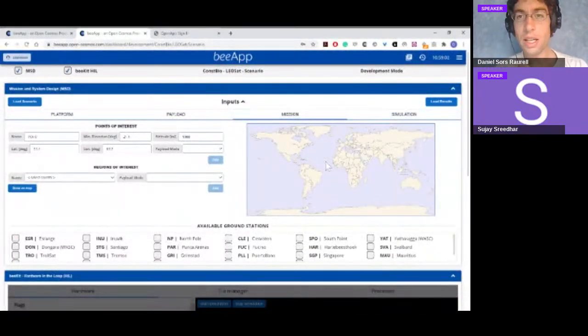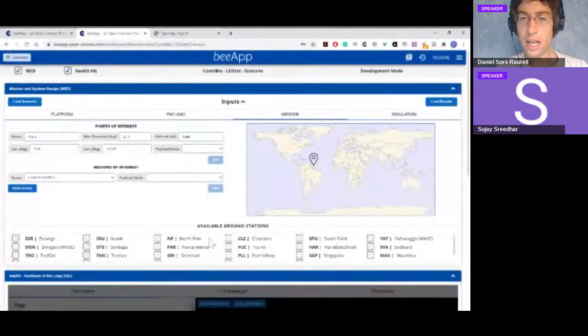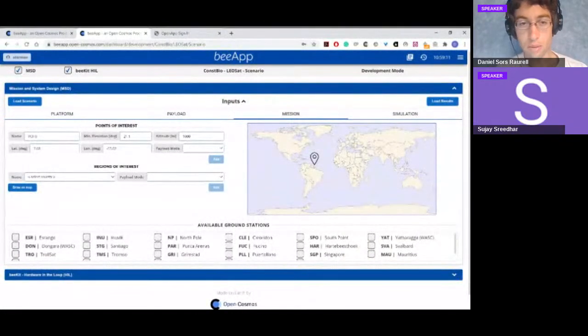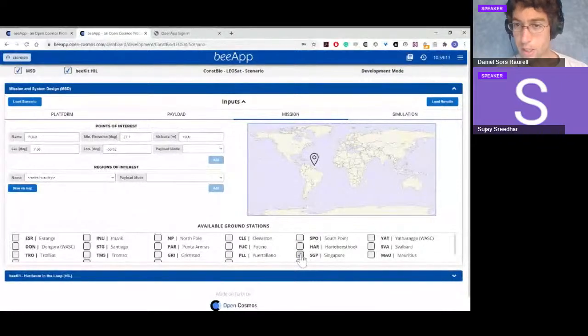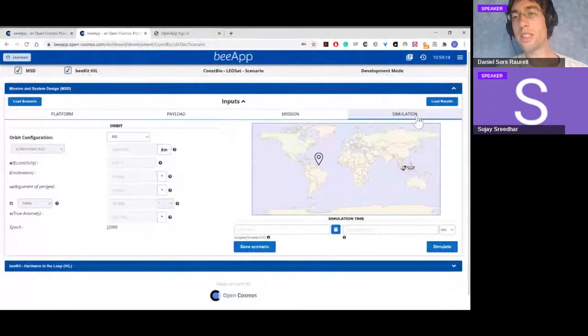In the mission tab, you could be defining regions of interest, and you can also choose from a map a particular ground station. So I'm going to choose one, I don't know, in Singapore, for example. So you need to select one antenna to operate your satellite, and then to launch a simulation, it's quite easy. Here you will see ISS. We're going to leave the ISS from now. You see that the inclination is 51.6 and the eccentricity is 0. It's pretty much a circular orbit.